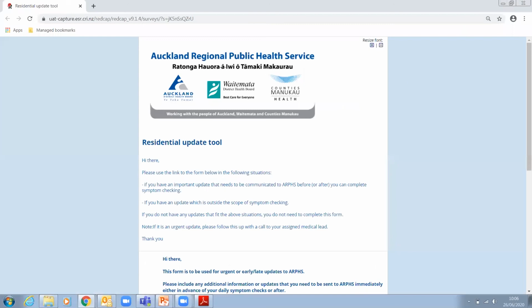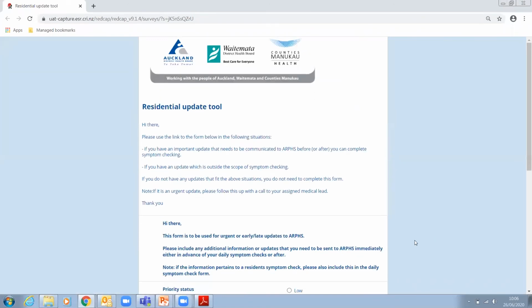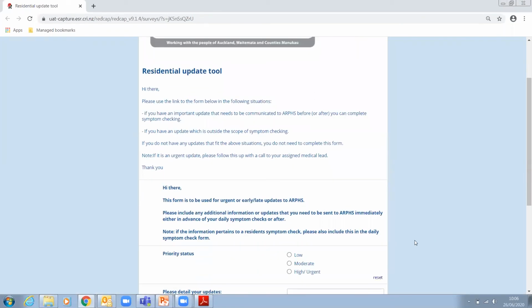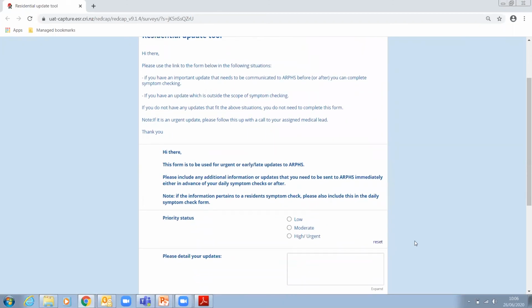Okay, and this is what the residential update tool will look like. So this will be sent to the clinical manager of an ARC, and these are the situations as to why they would use it. If they need to update us, it needs to be communicated to ARFs before or after symptom checking has been completed.